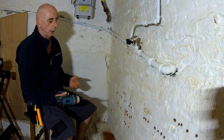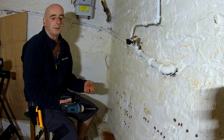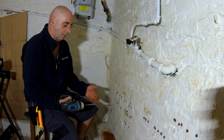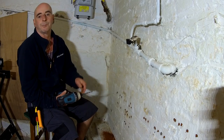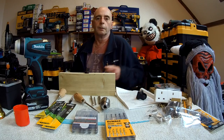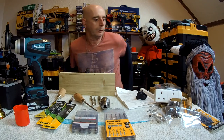We are getting a bit of slowdown, but I'm going to put that down to the fact that the flute's getting clogged up because the brick dust is actually not brick dust, it's more like a glue, and it's actually causing that slow down. So now I think we'll go back upstairs again then. Right, good. We're out of that nice cold cellar, if that's what you think it's nice for.